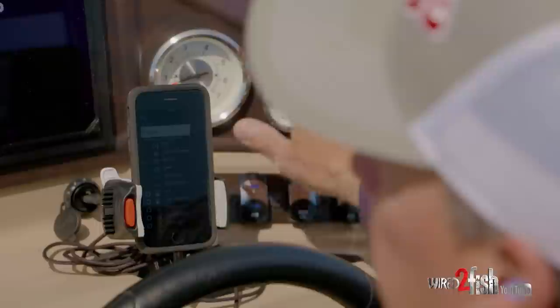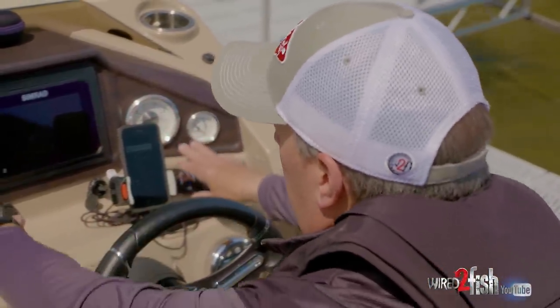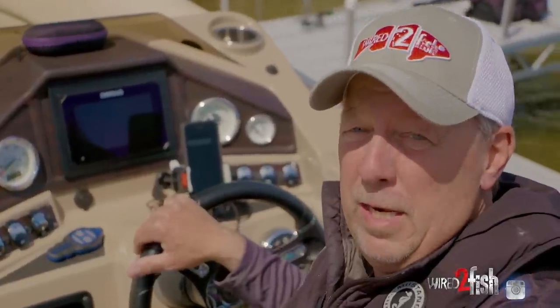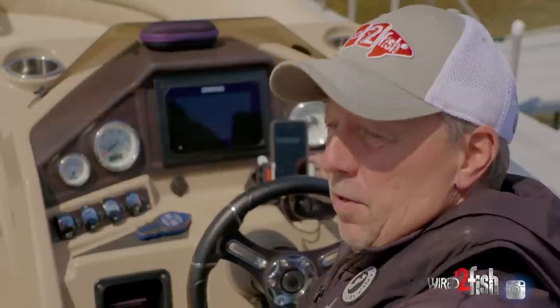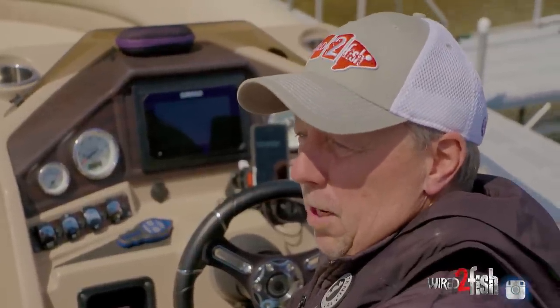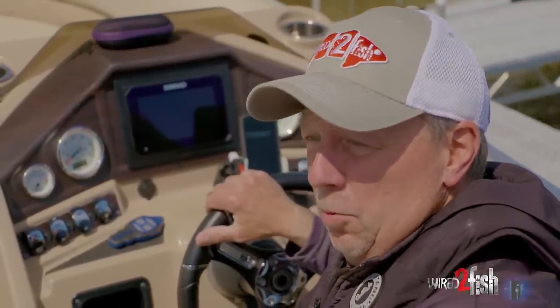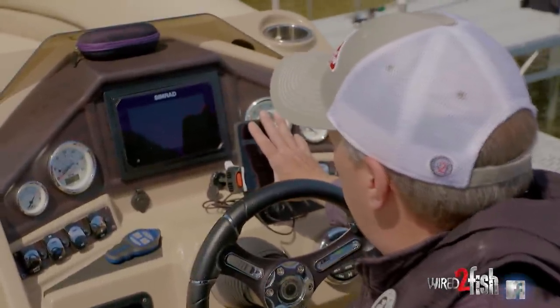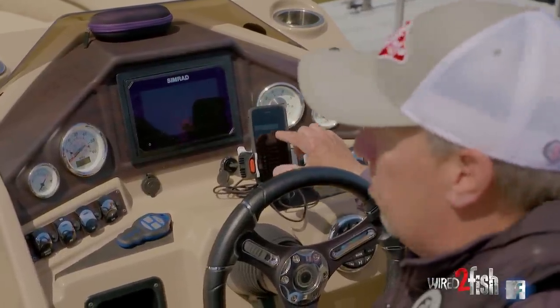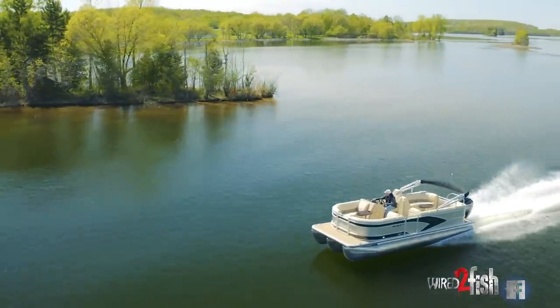One thing I like about this is that I've got analog gauges here that just show fuel, RPMs, and miles per hour — but I don't have temperature. A lot of times when I'm tooling around with a pontoon I may not see weeds getting caught on the intake of the motor. By having this information here, I'll get an alert if the motor is starting to heat up because I'm not getting proper water intake. The alarm will go off and show me a prompt that I'm dealing with a situation with the motor so I can shut it down and see what's happening. That's what I love about the Mercury VesselView Mobile — I have all this information right here at my fingertips at the helm, and I don't have to worry about what's going on in the back of the boat, regardless of whether I have a bunch of people on the pontoon or I'm just out tooling around.